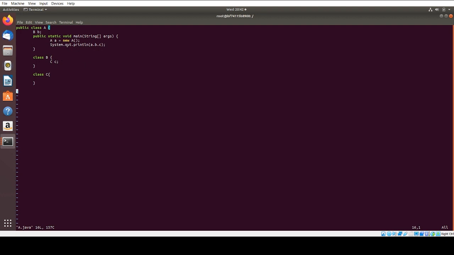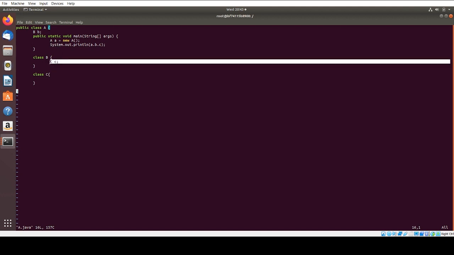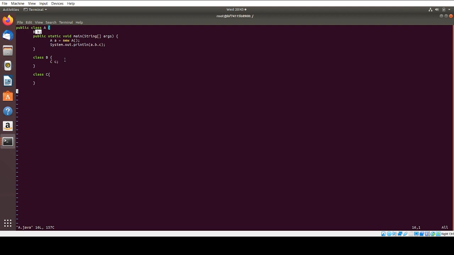And then I create a new A, and then I do System.out.println A.B.C. Now this is a valid compilable statement, right? There's a C variable in B, there's a B variable in A, but based on this code, I never actually initialize B. But C is also null. When I run it on this line, what happens with the null pointer?